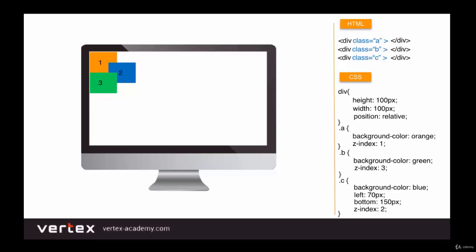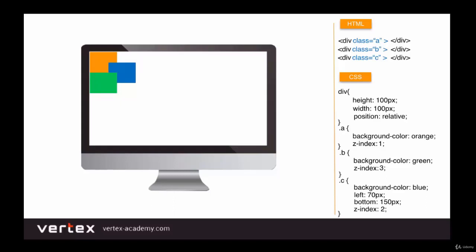The blue block with z-index 2 is positioned between the orange and green blocks, which makes sense. So the z-index allows us to control the positioning of the blocks relative to each other, how they are placed. The block with the highest z-index value is always going to be in front of all the other blocks, and the block with the lowest z-index value is going to be behind all the blocks. And the other ones are going to be somewhere in between.